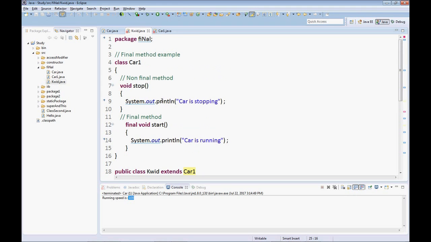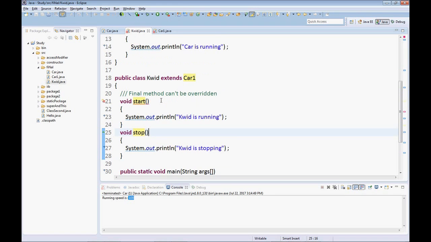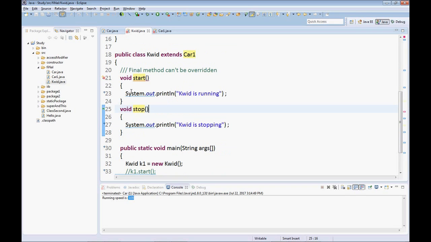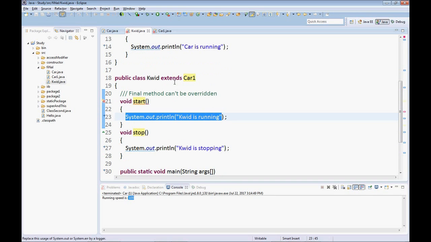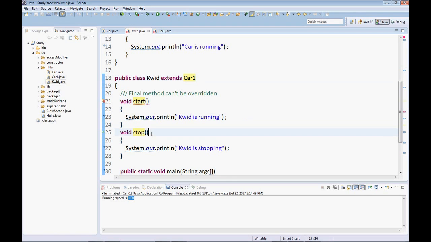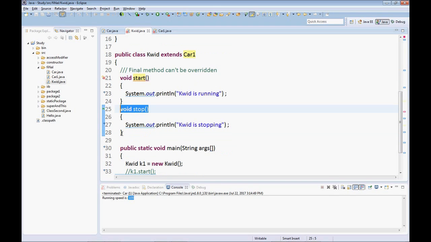So overriding means the same method can be created in a subclass as well. If we want some functionality particularly for the subclasses, the same method name can be created. And once we create an object of the subclass, first priority is given to the subclass methods. Then it goes to the superclass.